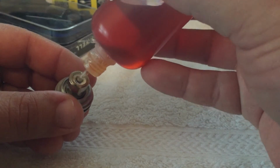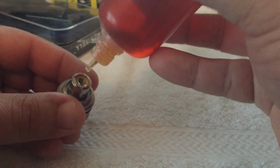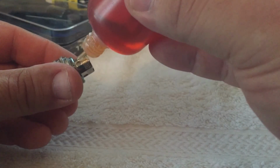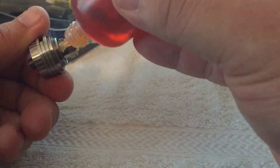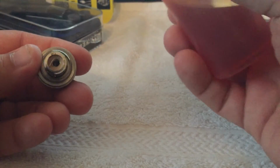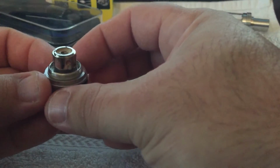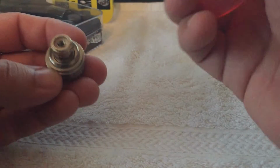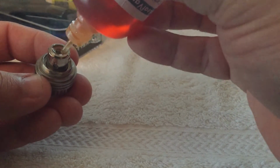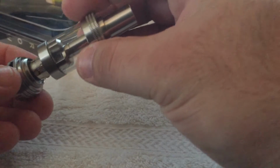So you want to get a little bit around the edge there. And I like to put a little on my ports. Get that soaked up pretty good. And let me look at that again. You just want to go around the edge on it. Go ahead and put this back on.